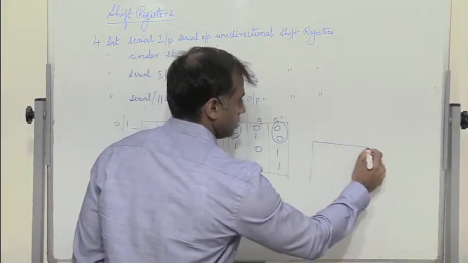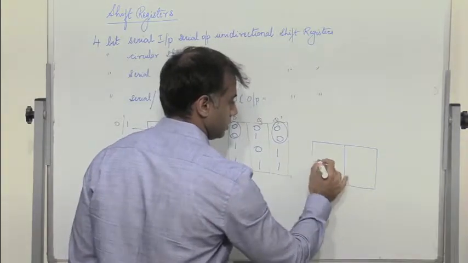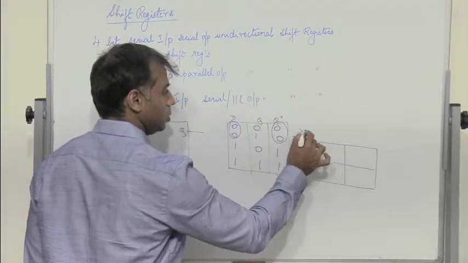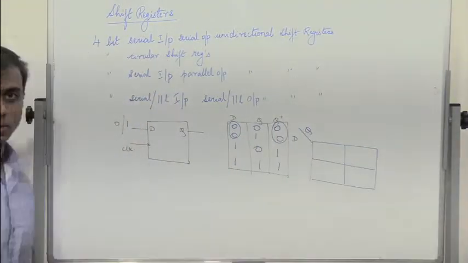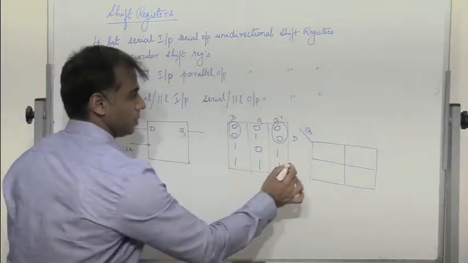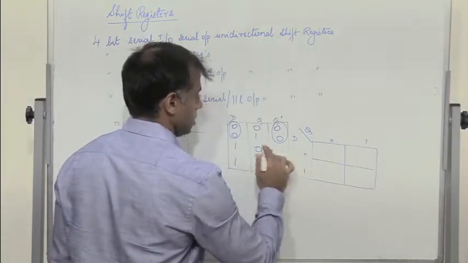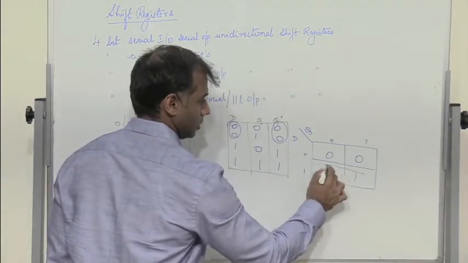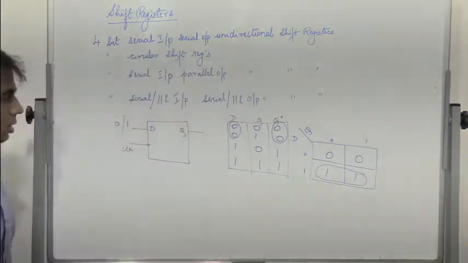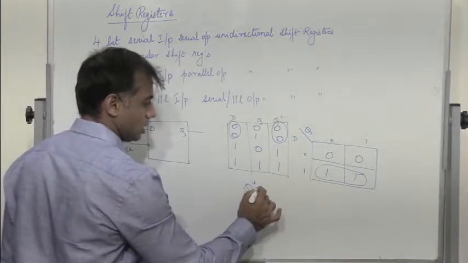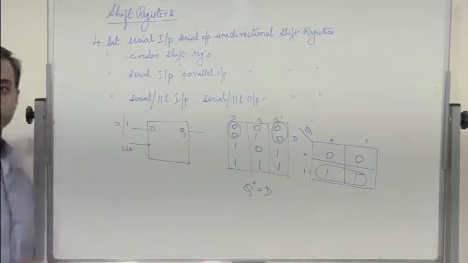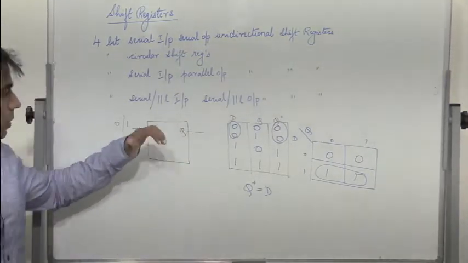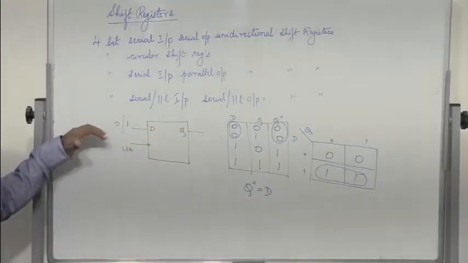So this can be simplified using a two variable K-map where the inputs are D and Q and the output being the next state, which is Q plus, right? So 0, 1, 0, 1. So I have 0 for the 0, 0 and 0, 1 conditions and a 1 here. Okay. So what is Q plus? The next state Q plus is nothing but D. So this is essentially a D flip-flop where the output after the clock pulse is the input itself.